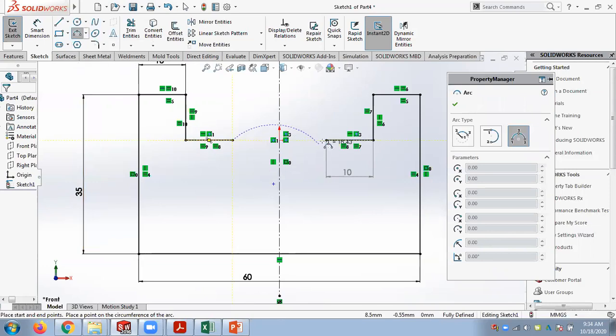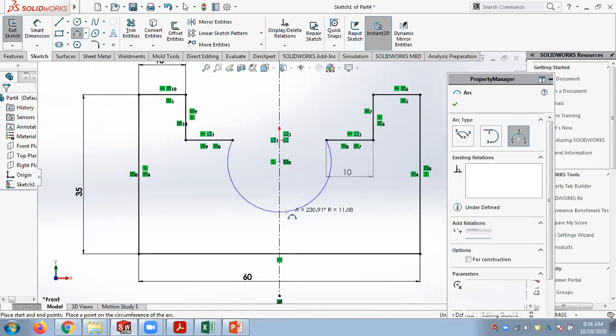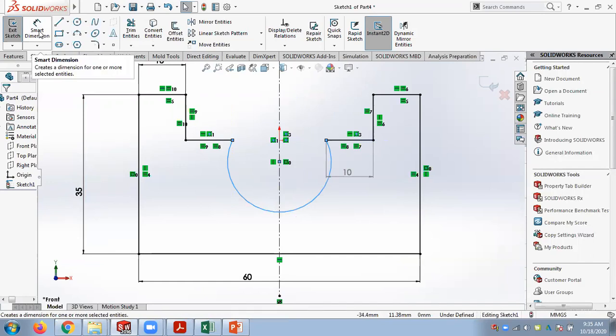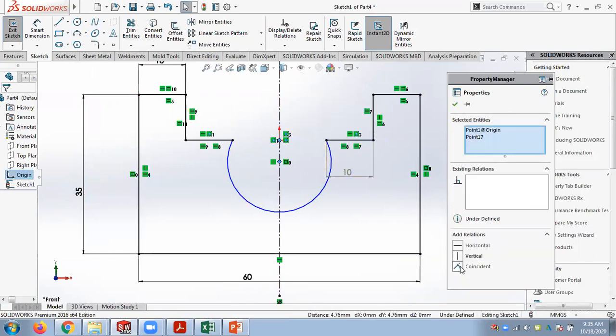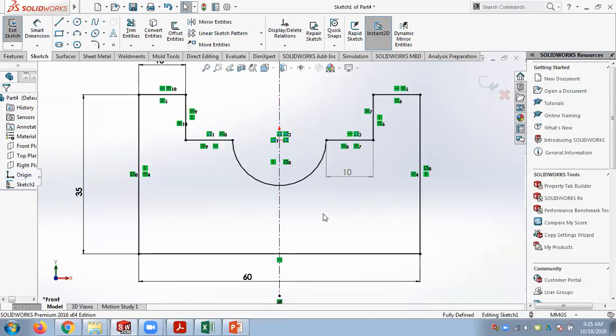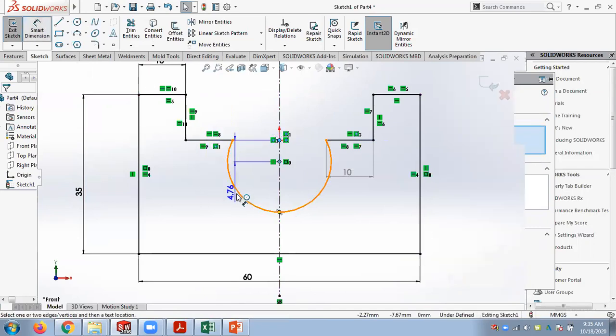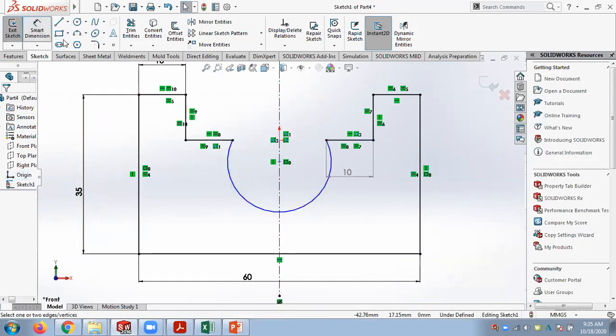Gave the first point, second point, third point should not be here. It should be this side. Just give somewhere. If you want, you can apply dimensions, or else coincide this point and this point. Or else you can apply a dimension. Say I will apply 10.